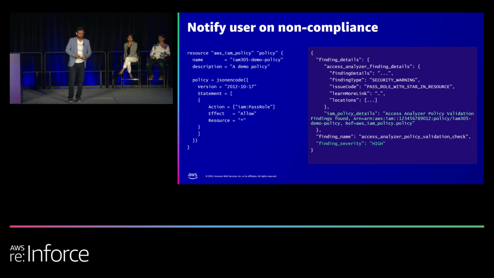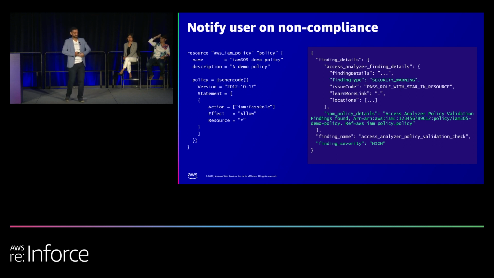The next is the policy details itself. So remember our App 100, the developer is trying to build a role. Now that role can have a lot of different policies in it, and all these policies are getting evaluated, right? So if you get a failure, which policy is it complaining about? Basically this gives you an ARN number and the name of the policy that it has found issues on.